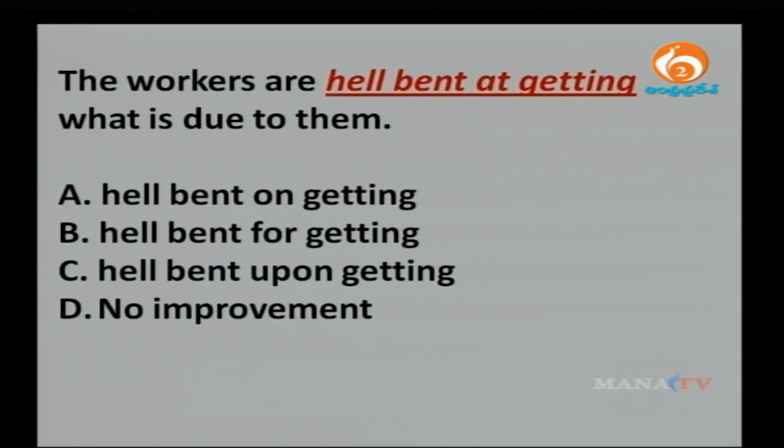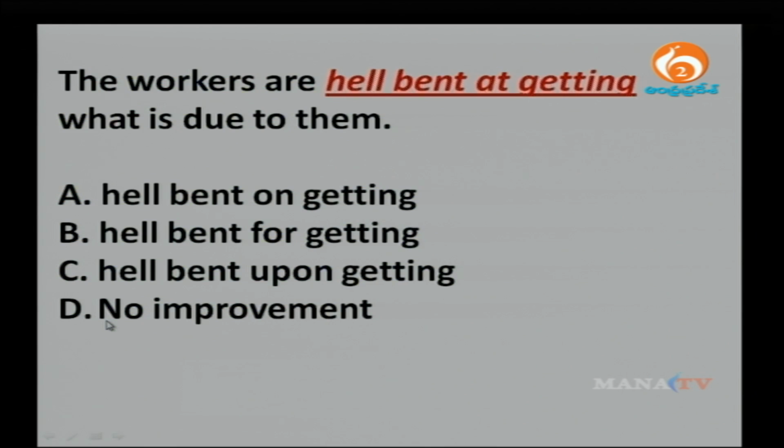So, when you look at a question, I am just showing you a particular question here. What you see on top is the question stem. In this question stem, you will have a particular phrase which will be underlined. Your job is to identify if that particular phrase has any errors. If it has errors, then what is the correct form? If you think it does not have any errors, you will end up choosing option D, which is no improvement required.